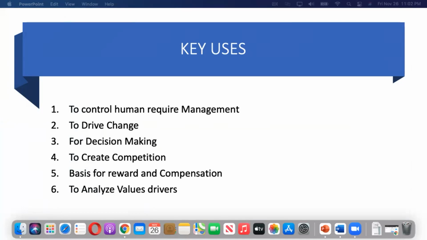If a dashboard is created, an organization is able to know who is performing well among the employees and who is not performing well. It really gives them a better insight into how well people are doing. The last among them is to analyze value drivers.